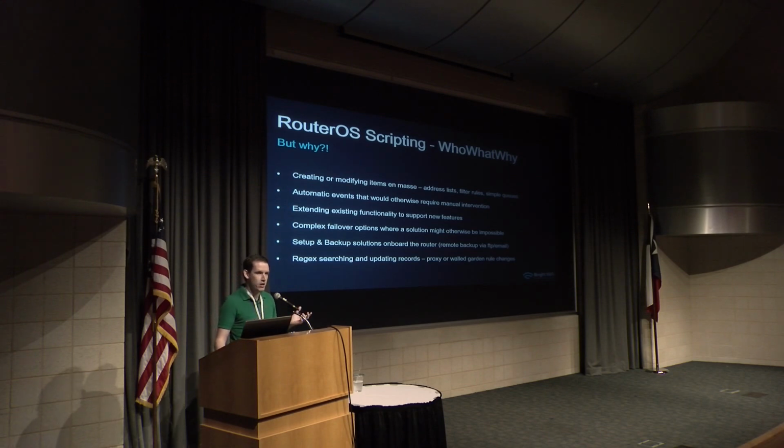I already mentioned the failover options with VRRP. Some other people have router setups where they might have 1 or 2 upstream providers, but maybe they've got a backup 4G or like a cellular connection. You can decide when you want something to fail over. If you've got a couple of remote servers or something you're pinging, rather than using something like NetWatch, which will mark it as down after the first ping is lost, you could say, let's check for 5 or 10 lost pings, or even just a big increase in latency. Send out an email announcing that there's a problem there, and then fail over to a backup route.